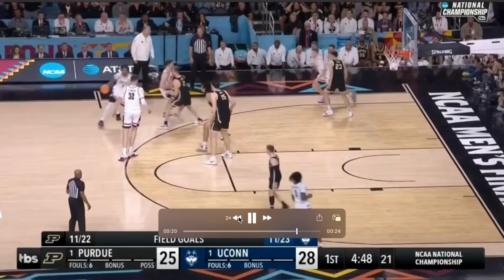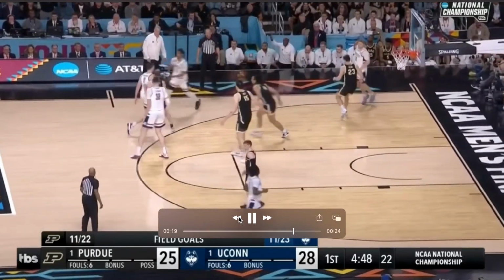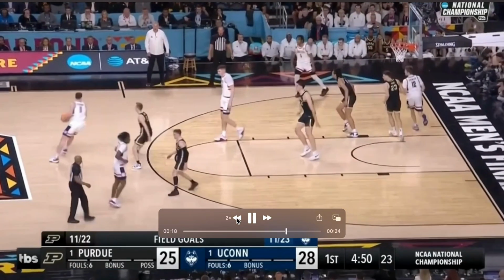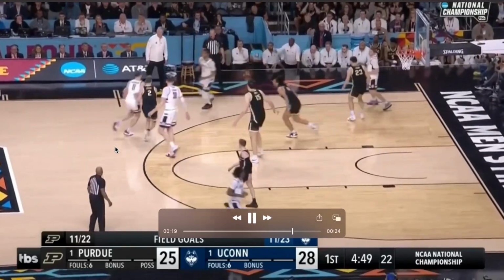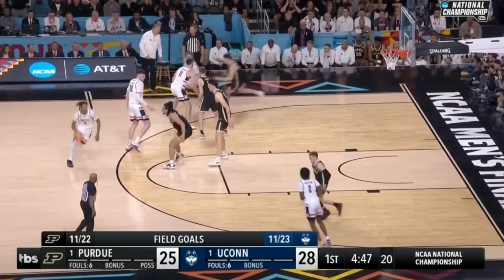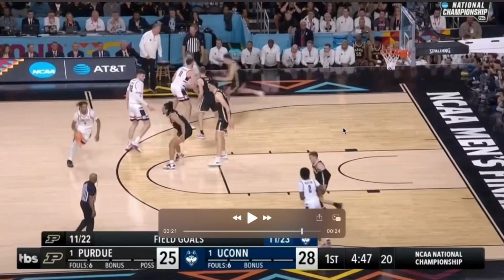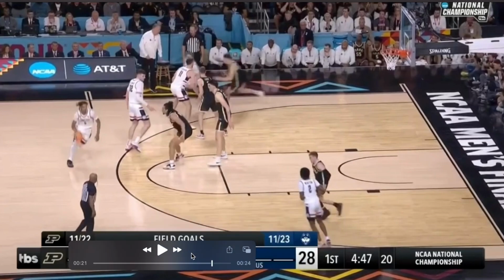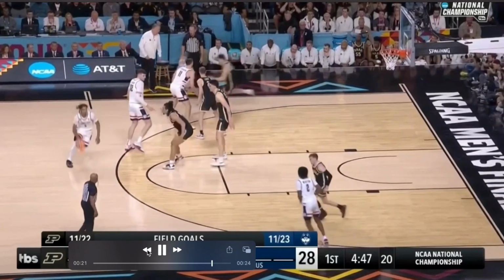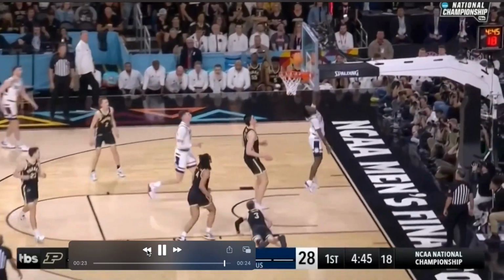Now, one other part you got to recognize here is after this follow ball screen right here, you have a stagger away action. So it's a veer stagger away. Now, you have Newton right here who's going to the right break after the ghost action entry. Now, watch the weak side right here. All this action occupies that, so there's no low defender. Now, Newton does a great job of setting this up right here with that quick step uphill. And that's going to set up his wide open back cut for a finish.